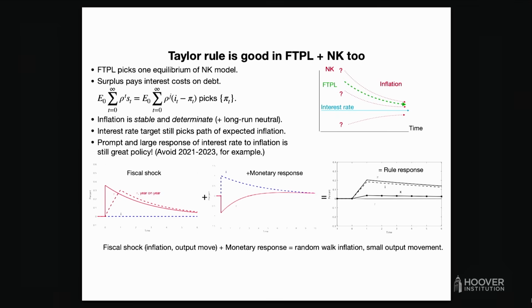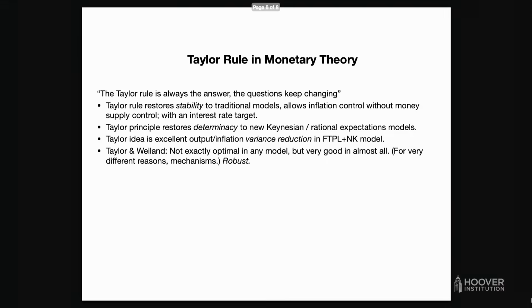Add those two together, it is a great and good thing for the Fed to meet the fiscal policy shock by raising the interest rate. And in fact, raising the interest rate automatically when inflation goes up does the trick. What it gives you is there's got to be the inflation. We have to inflate away those bonds as Bob Barro showed us. But you can inflate them away slowly rather than quickly, and that minimizes the output effects. So the Taylor rule, or something very close to it, is really great in the fiscal theory model too.